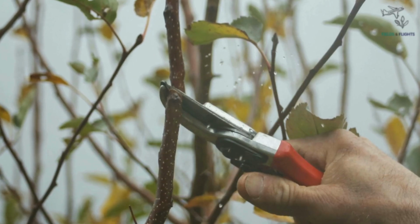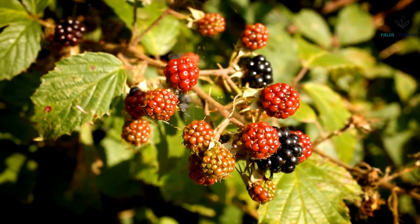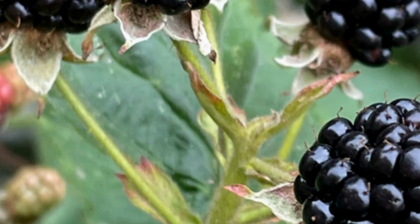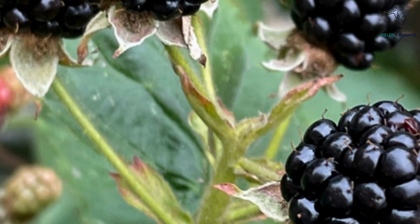Pruning removes old, unproductive canes. It also encourages new growth and improves air circulation, which helps prevent diseases. The timing and method of pruning depend on the type of blackberry.